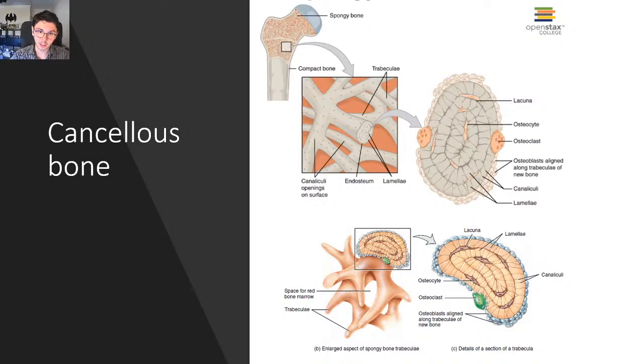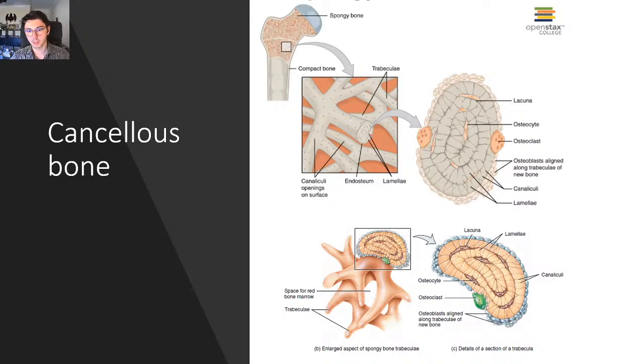Now, here you have all these spaces I talked about before. That's for the red bone marrow, and this is usually found in your hips, your shoulder, so like in your humerus, the top part of your humerus. And basically, this is where we try to get bone marrow from. So you usually drill into it and they take it out. And as you can see, it's the epiphyseal line. So this is where you have your bone marrow. This is where all the bone marrow cells and your hematopoietic cells exist.